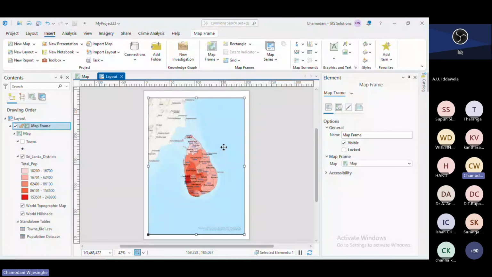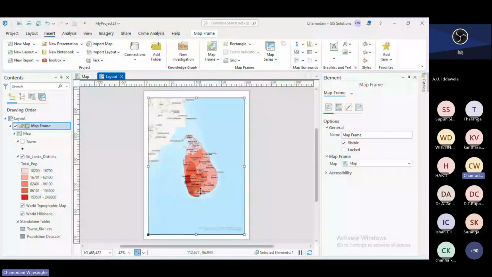Now our population map is displayed inside the layout. Now I want to zoom this map into my layer. What does that mean? I want to take the pan icon, zoom it, and move the map to the right or left side. So how can we do that? Now I just added the map frame, but I want to zoom and move the map.